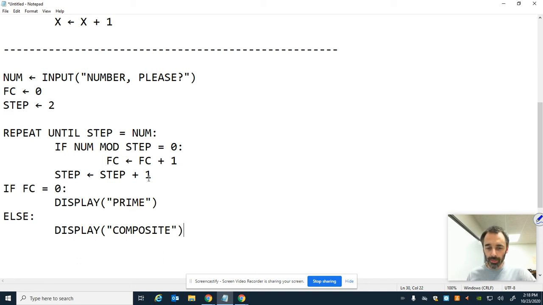Is 83 mod 3 0? No. So I increment step. Is 83 mod 4, 83 mod 5. So I'm going to keep checking all these mods, and I'm going to increment factor count or not, as appropriate. And when I'm done, I'll finally have climbed up to the number I'm checking, and then I have to check if my factor count's still 0 or not.